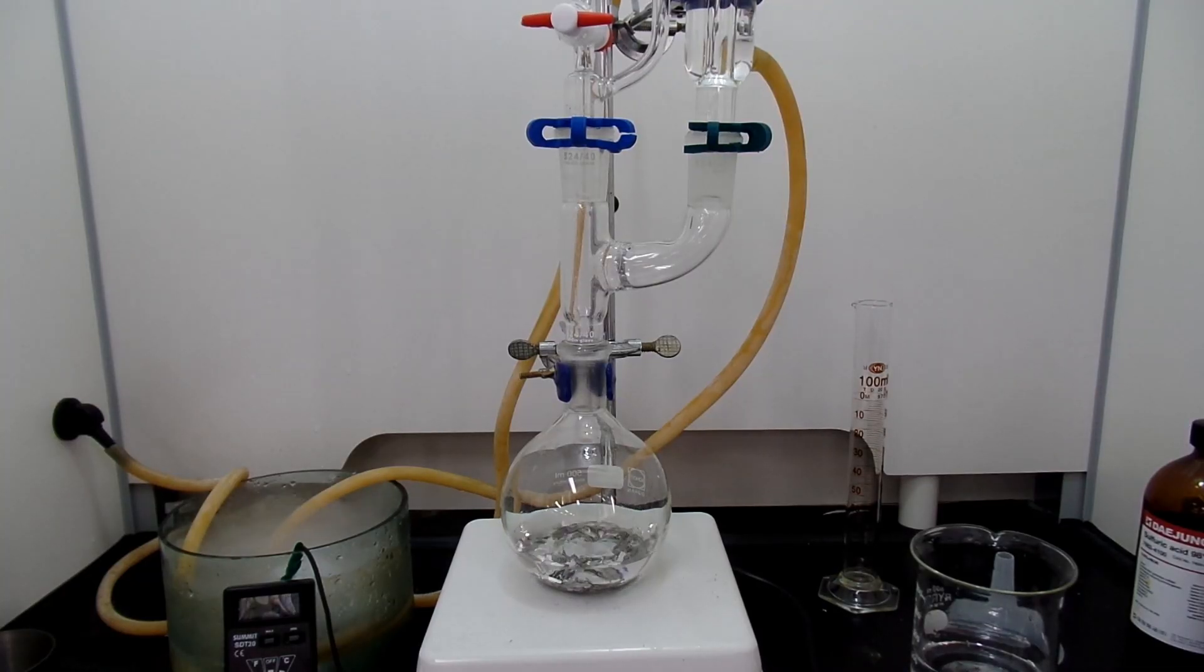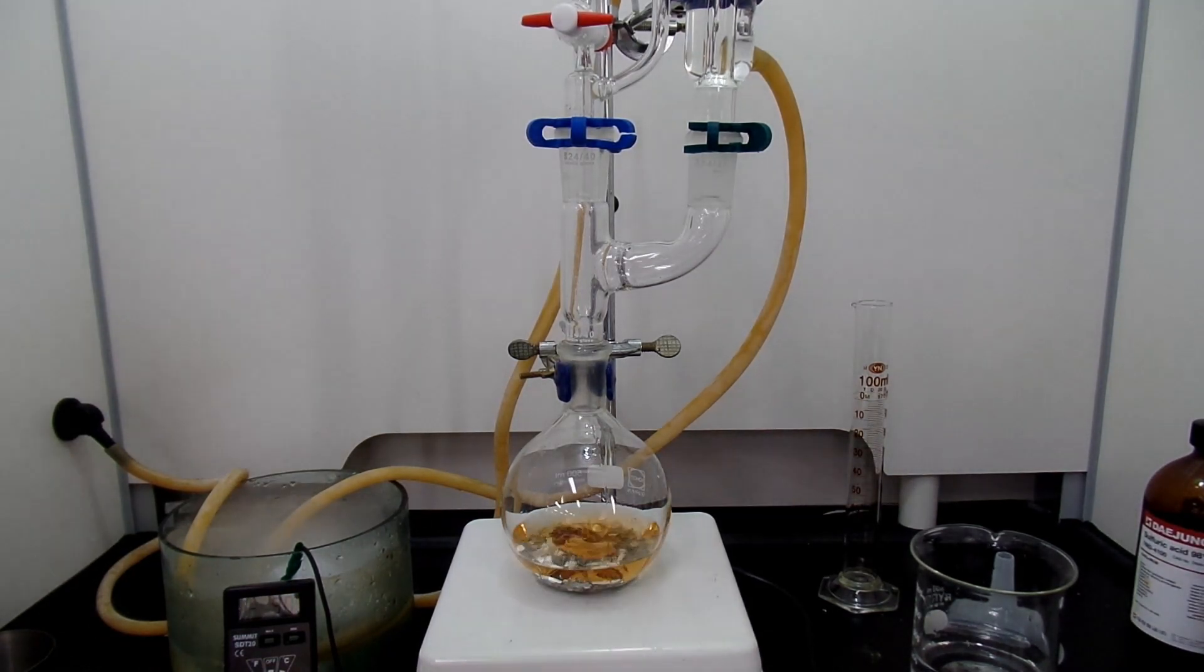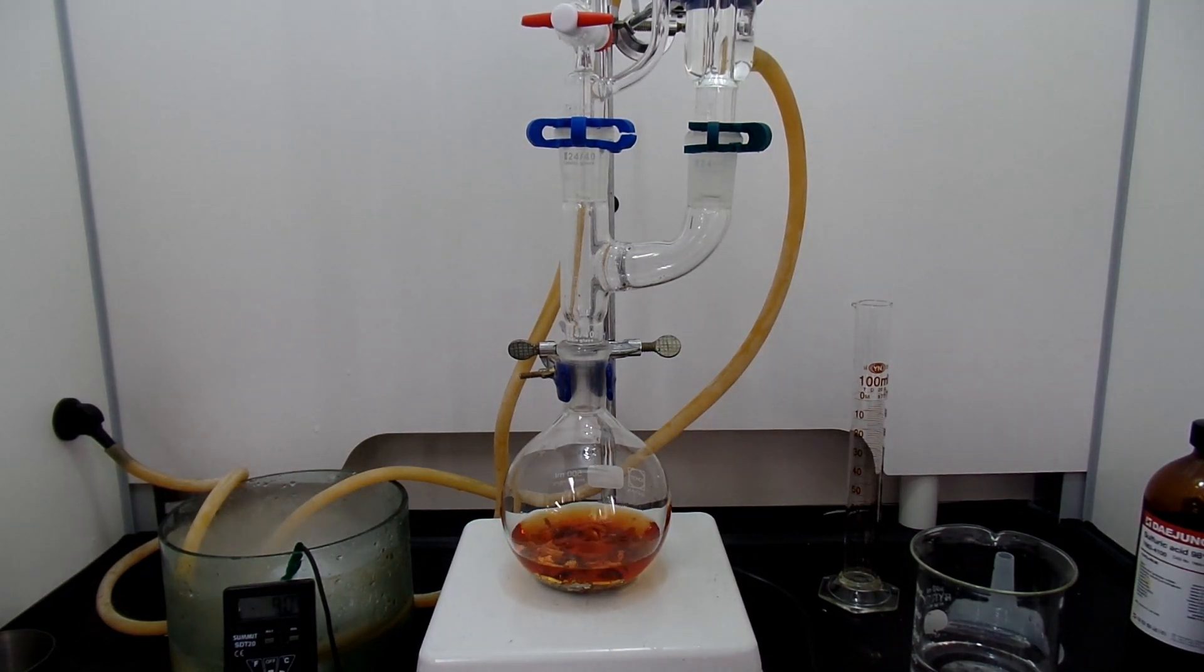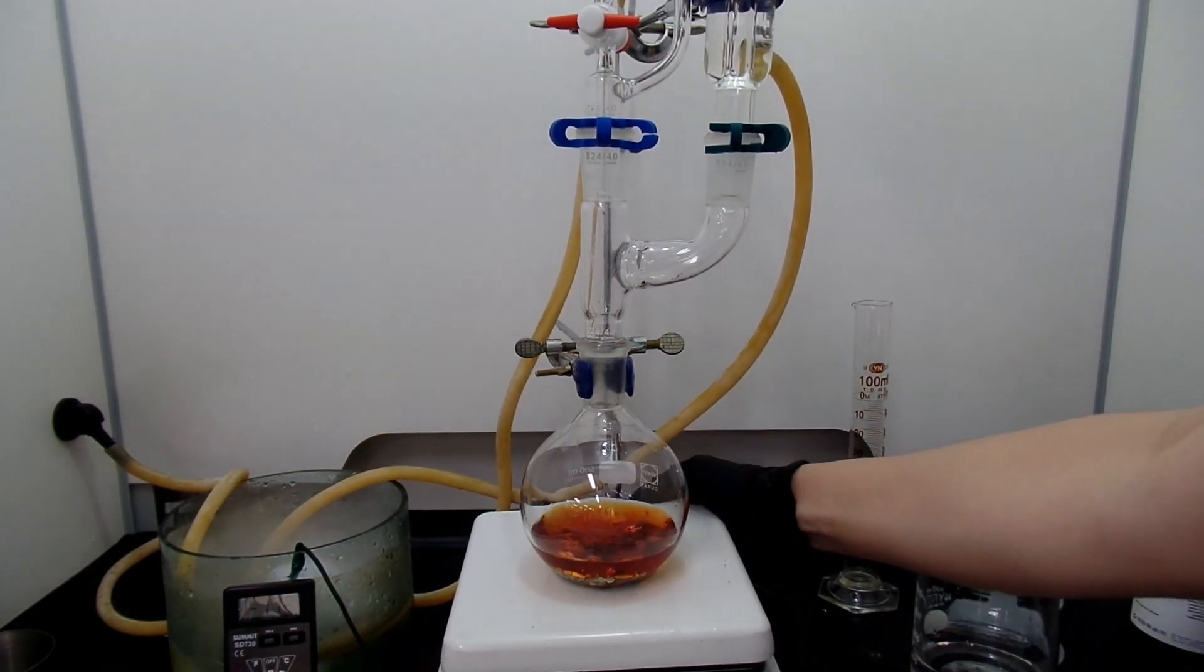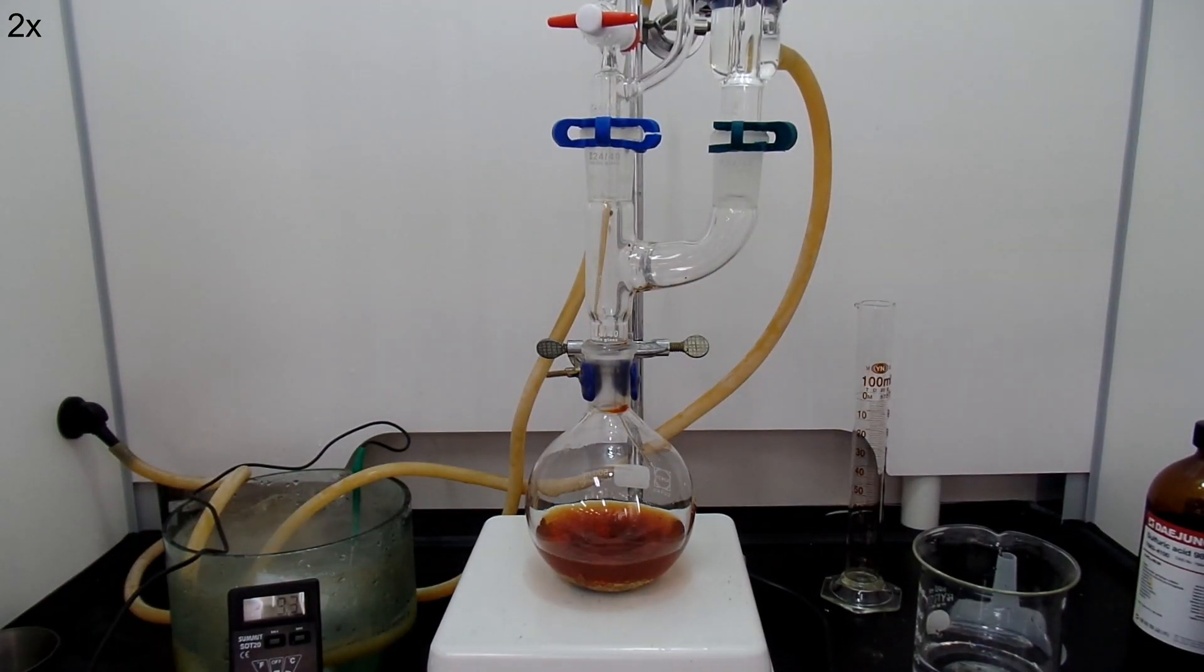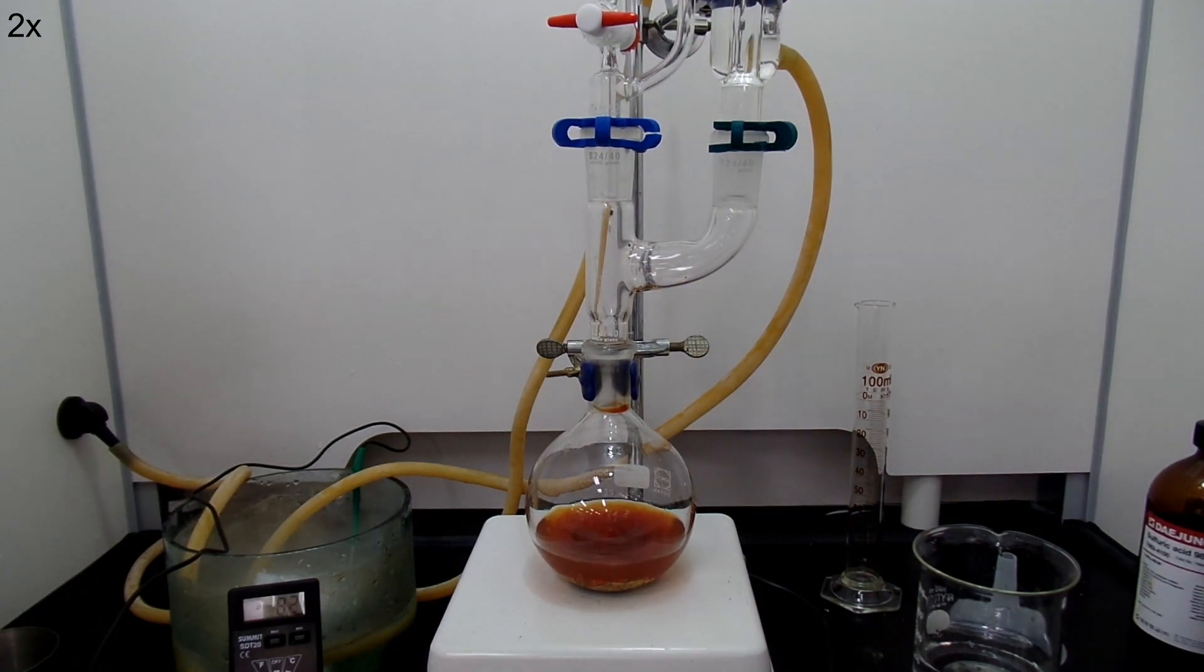When magnesium is kind of oxidized, adding some chips of iodine like 2 or 3 beads can help the reaction to proceed. Actually, there are lots of controversies in online sites like Reddit or ResearchGate whether iodine reacts with magnesium oxide to activate magnesium or iodine just works as a mechanical activator. As I added magnesium iodide solvent, the color of diethyl ether actually went from distinctive brown iodine color to white color and it could mean it actually formed magnesium iodide which has white color. But magnesium oxide also has a white color, so I can't conclude that magnesium oxide reacts with iodine.